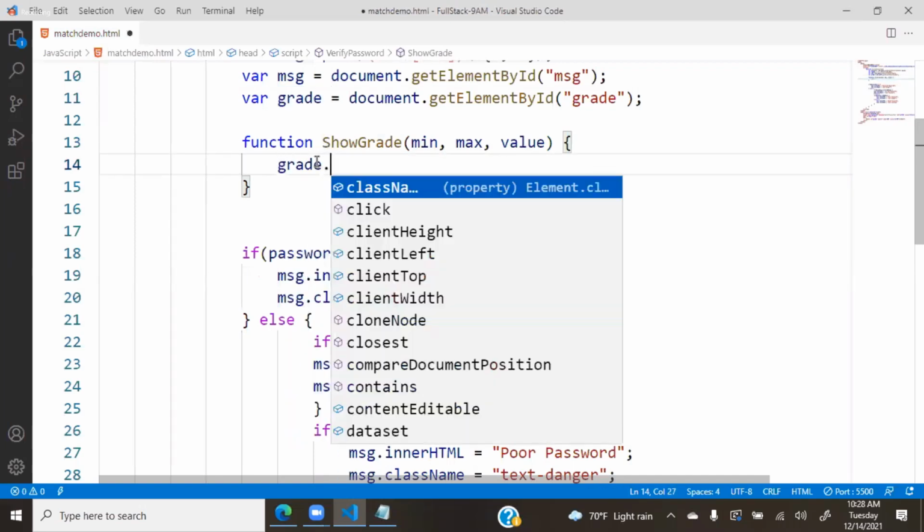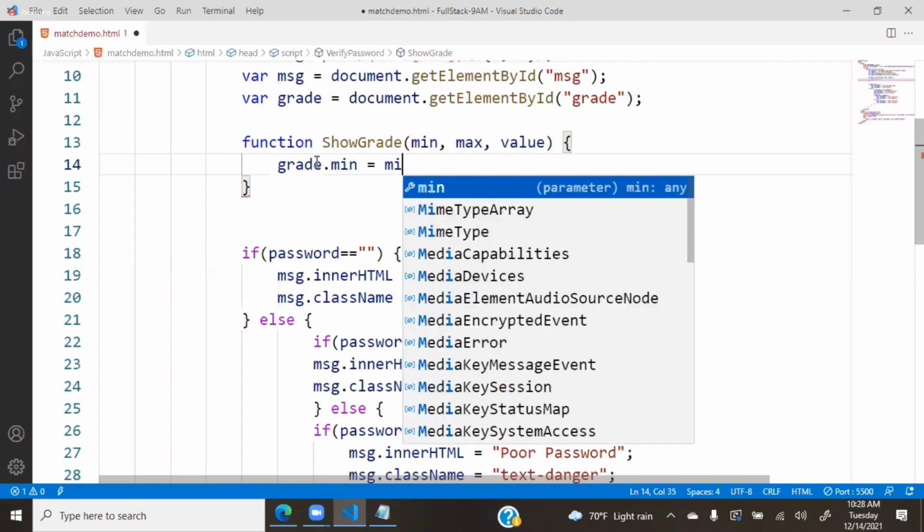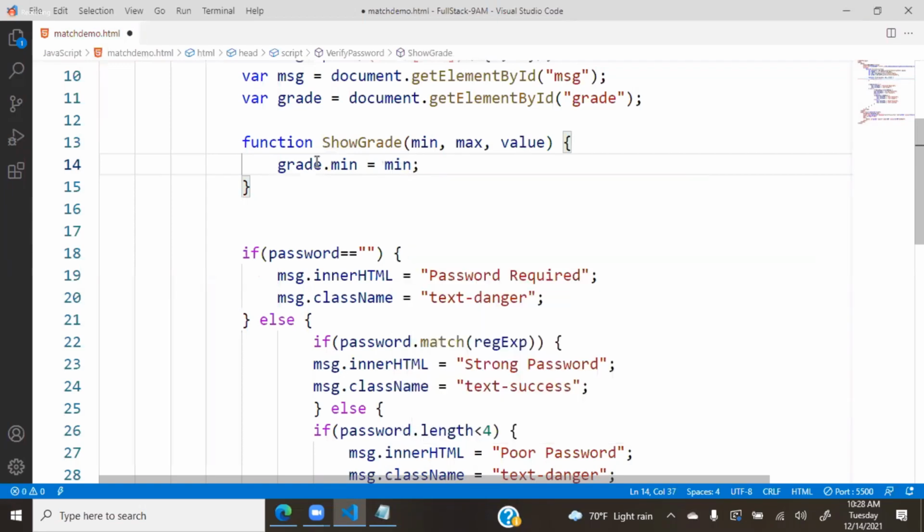How do we access the grade? So grade.min is equal to whatever min you pass. That means whenever we call the showGrade function, we have to pass three values into it. First value is minimum, second value is maximum, third value is value. Whatever minimum you pass will be applied as the minimum of the meter.